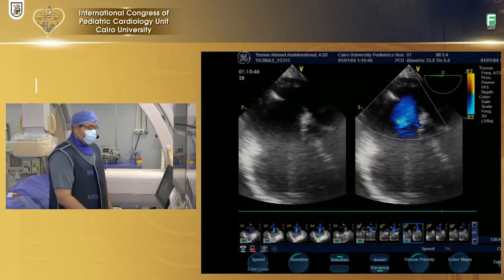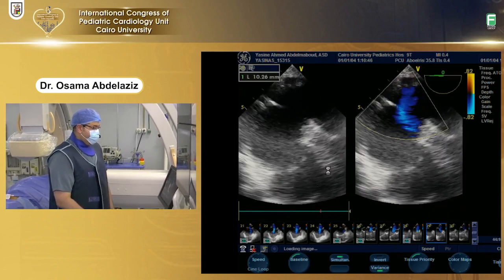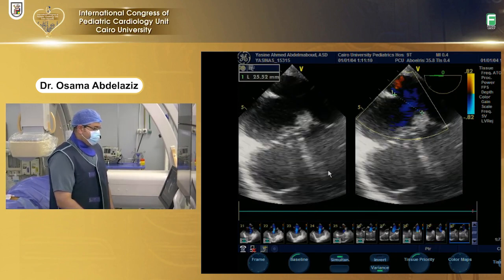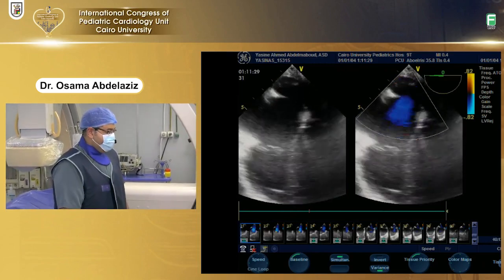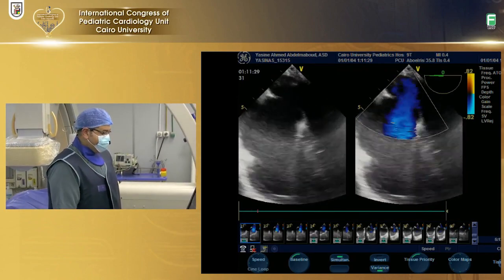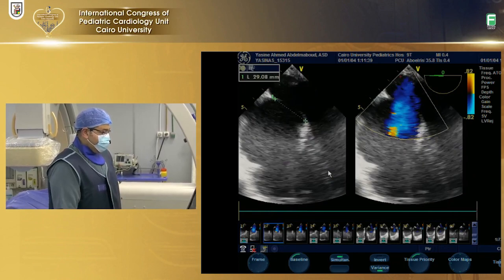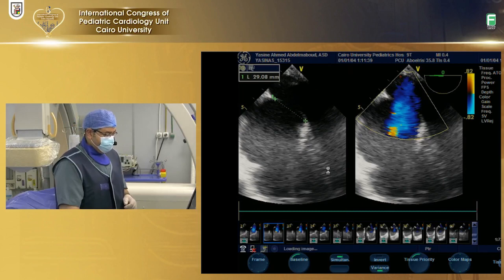So for the four chamber view, there is a large secundum ASD, as we see here, with a good posterior superior rim. The total defect size is around 25 millimeter. As we see here, also it's a large atrial septal defect with adequate AV rim and posterior superior rim. Here we are measuring the total septal defect, including the flimsy rims. It's around 29 millimeter. Again, around 30 millimeter defect.